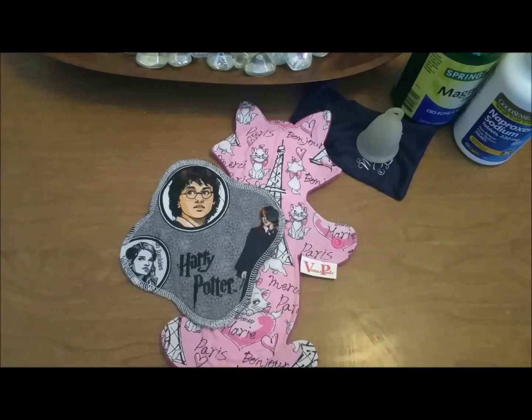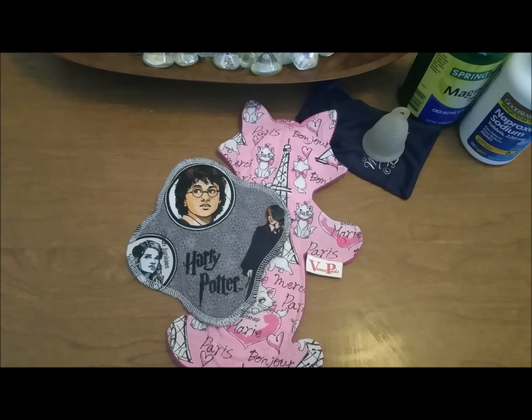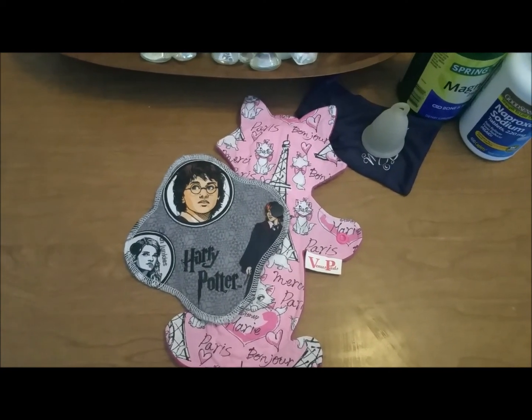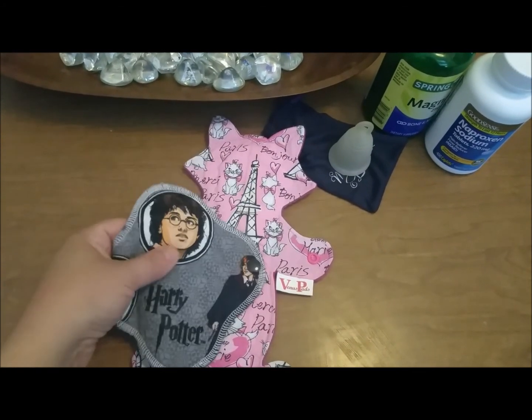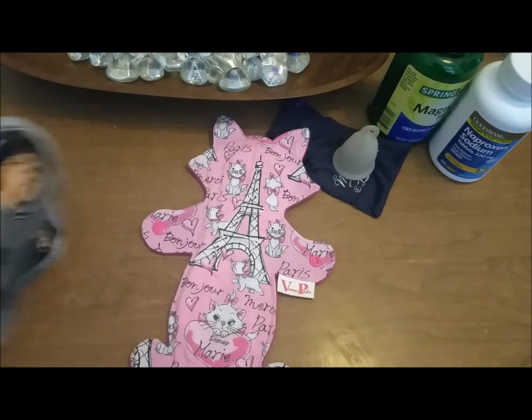Day two, I had a light flow. I would normally expect nada on this day, but you know, whatever, we go with the flow, so to speak. So for the day, for the most part, I wore my Maluna cup with this little Harry Potter cotton top fleece back liner from Cloth Junkies.